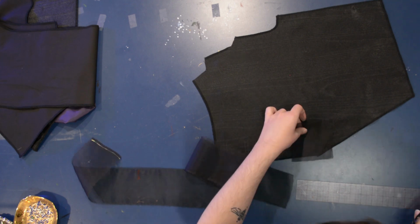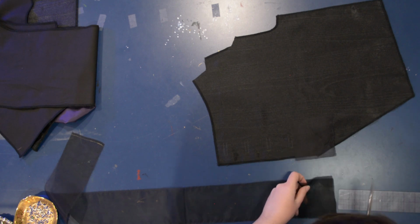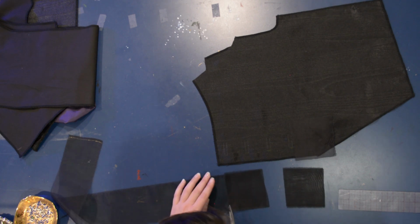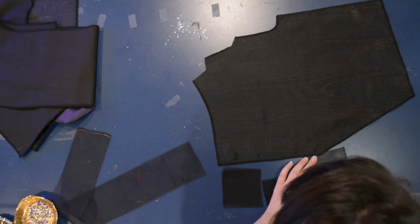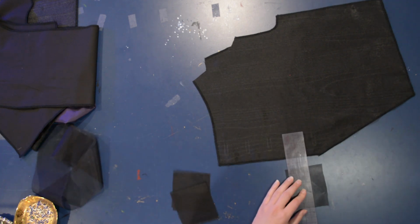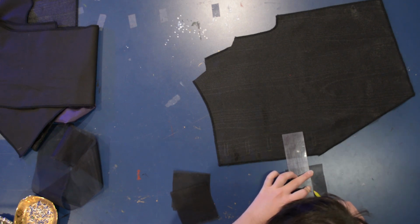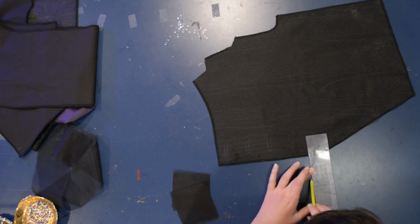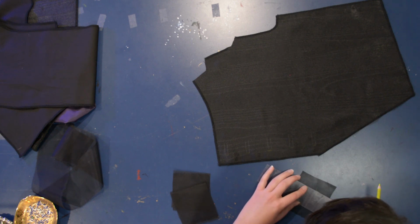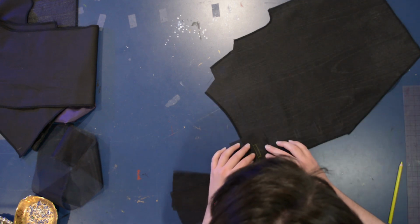So it's a nice, strong, crisp, almost papery feeling silk fabric, but it is very thin and perfect for what I'm about to use it for, honestly. So I have a silk organza that matches my fabric perfectly. I'm cutting little rectangles of it, or squares of it, that are about 3 by 4 inches. Yeah, this is about 4 inches wide by 3 inches. And I'm going to draw my buttonholes in the center of these as well, because I'm about to sew these onto the right side of my fabric, where I marked my buttonholes, and then create little windows in my piece that will eventually become bound buttonholes. Hopefully this will all make sense within the fullness of time.